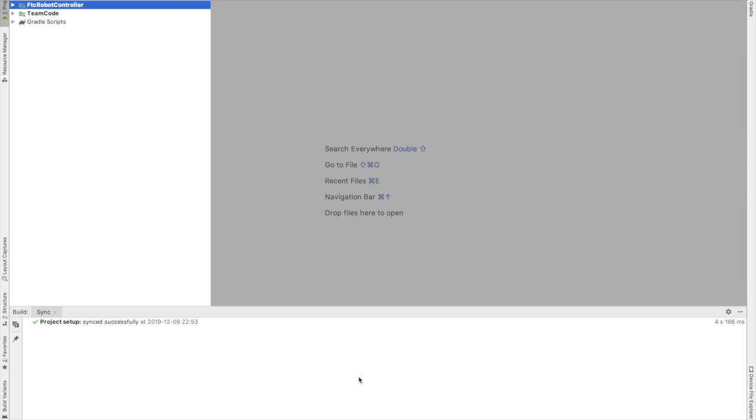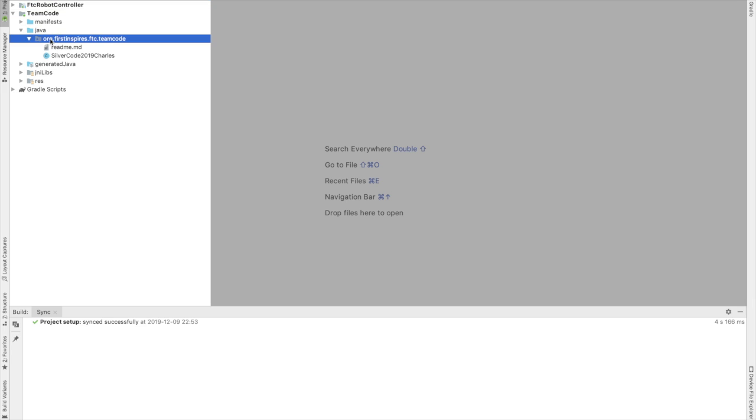All right guys, once you open that and choose your Skystone file, a page like this will open up. This is basically the home for where your code is going to be stored. You see your FTC robot controller here, and you also have your team code. Click on team code, the drop down, and then click on Java.